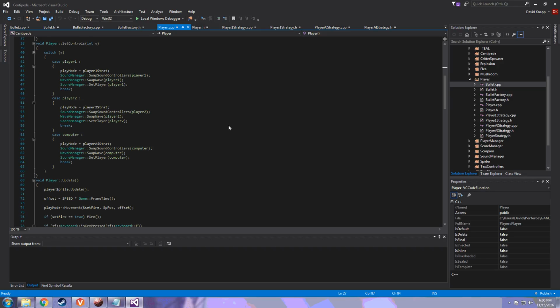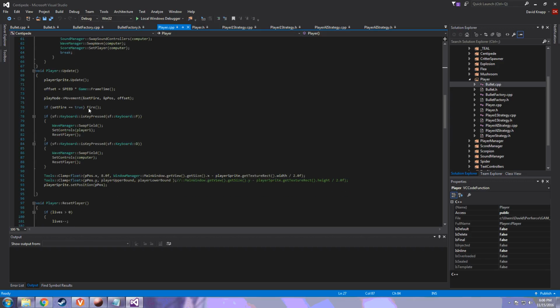When you hit it, it will swap out the strategy for the appropriate one. It will swap the sound controller, waves, and the score, so that it is being placed in the correct location.